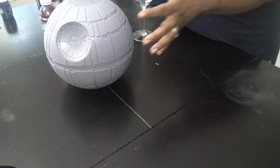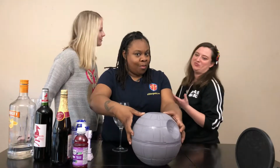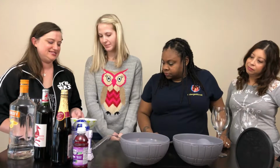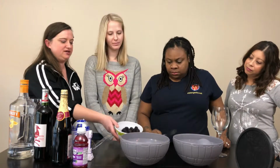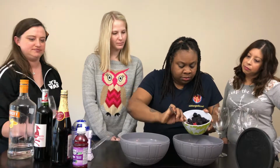All right, so this is my Death Star snack bowl, but we're going to be using it for drinks today. For this one, it's blackberries and strawberries, and you can use as many or as few as you want. This is just what I had, and so we're using them.